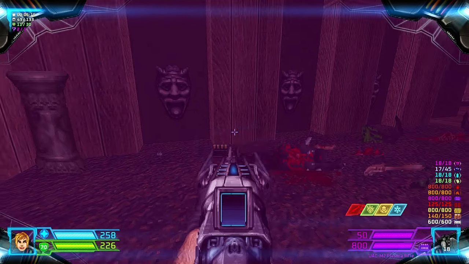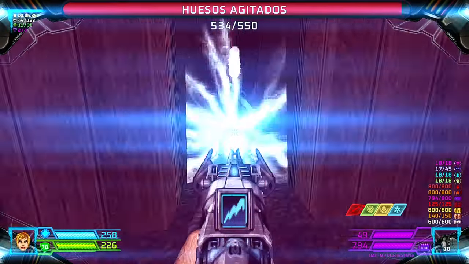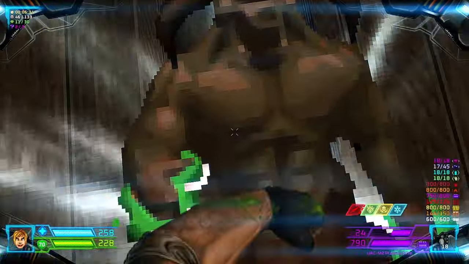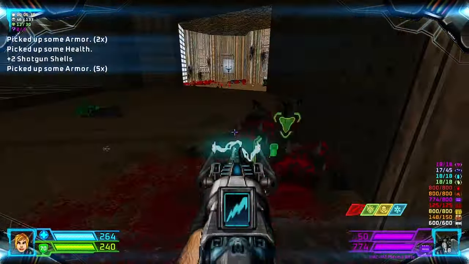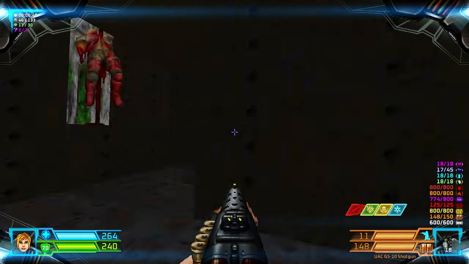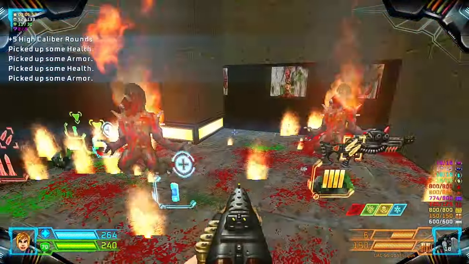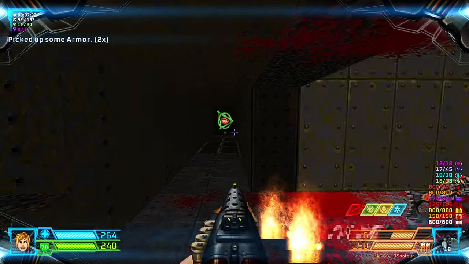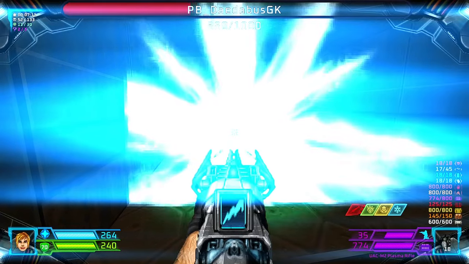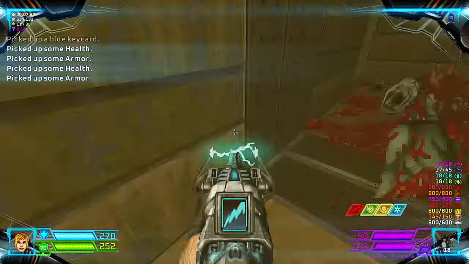Alright. Now, this monster closet contains a Revenant. This monster closet contains another Revenant. This monster closet contains a Baron. Alright. And we head through here now. If we go around this wall, we'll lower. Yeah, that's the Sigil Eye. It will lower for a Mancubus. And we can grab the blue key and take this teleporter.